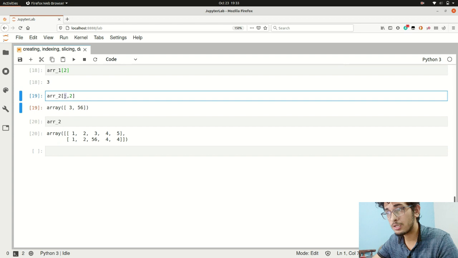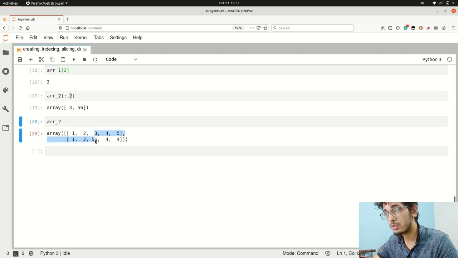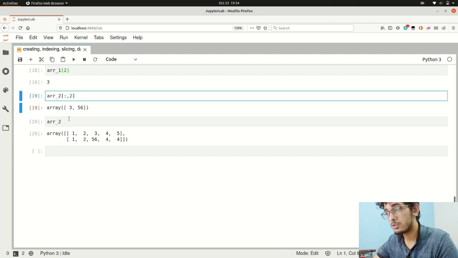This means I want all the rows in return, and this means I want the second index column. So what it returned to us is this column.